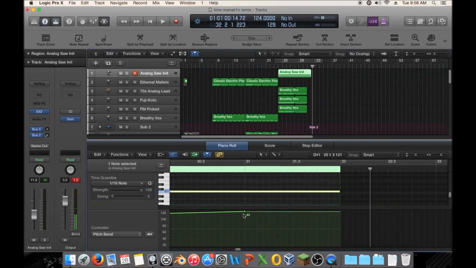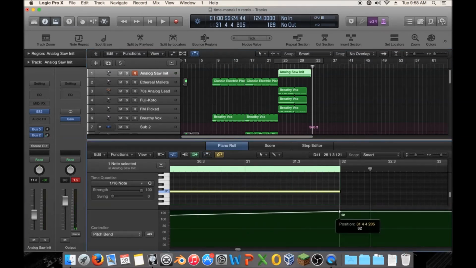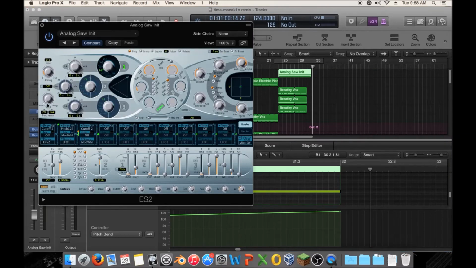Okay, so then we kind of want to move that over there. And I think I'm going to make this bend up 36 notes instead of just 24.